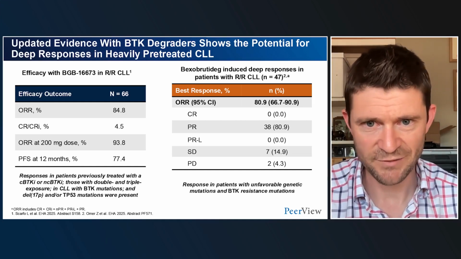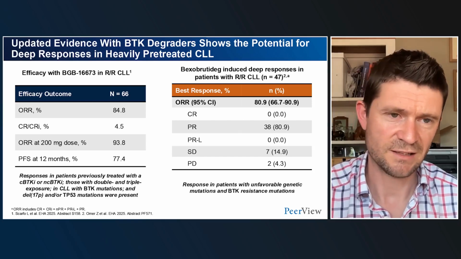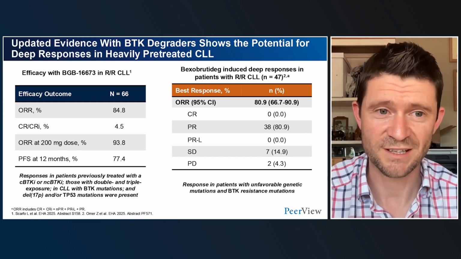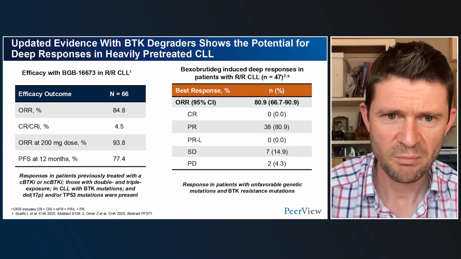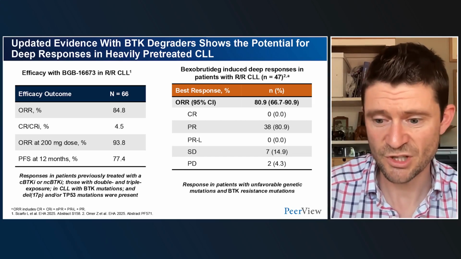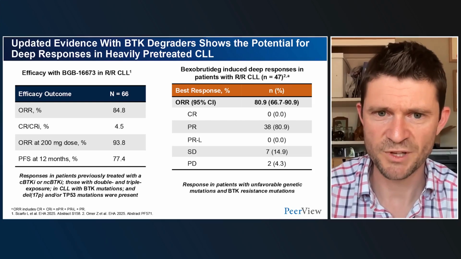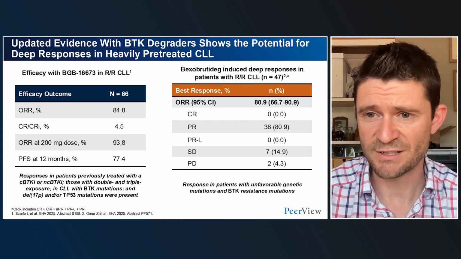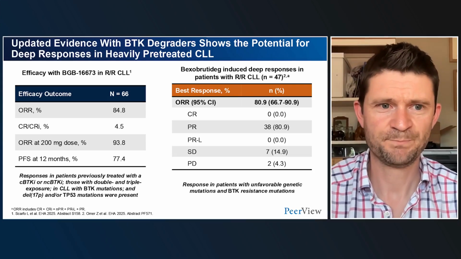And nearly 50 patients studied with that agent with overall response rates of 80%, and the BGB-16673 also similar response rate in a broadly similar patient group. So both of these agents looking highly efficacious and also, generally speaking, at the moment, well tolerated, although, of course, a relatively small sample size with relatively short follow-up. There's activity with these degraders in patients who've had a prior covalent and non-covalent BTK inhibitor.